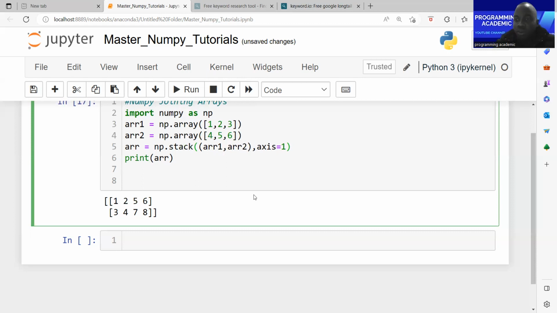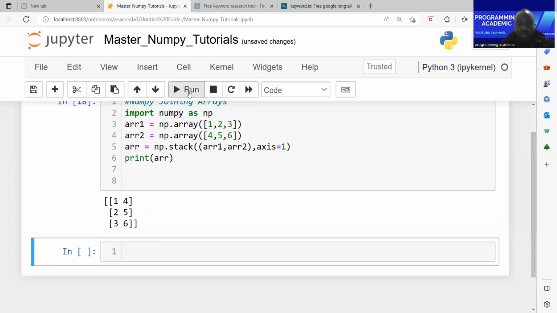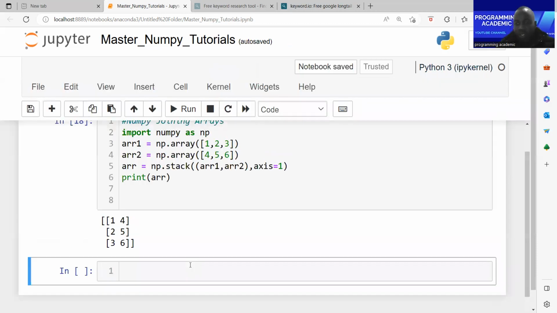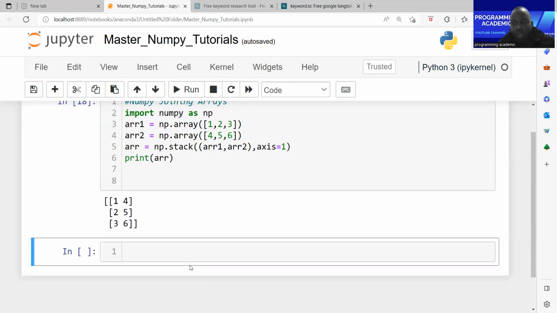So this is the way we pass the sequence to the stack method along with the axis. Let's run it. Now we get 3 times 1, 4. This is what stack means.